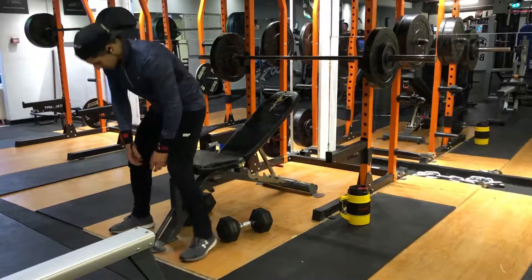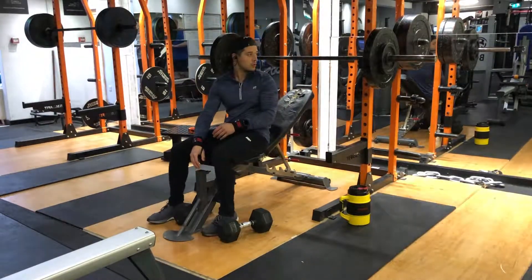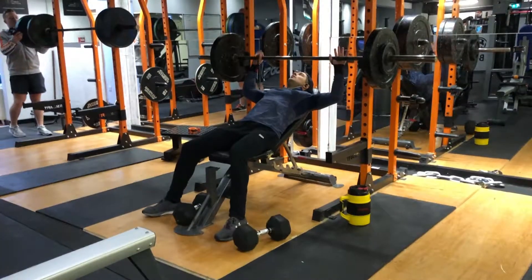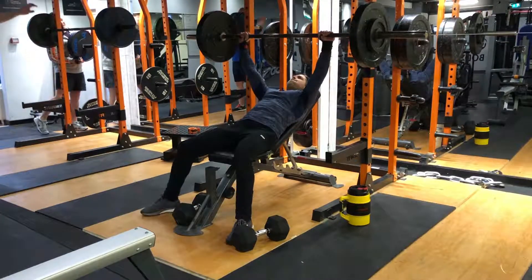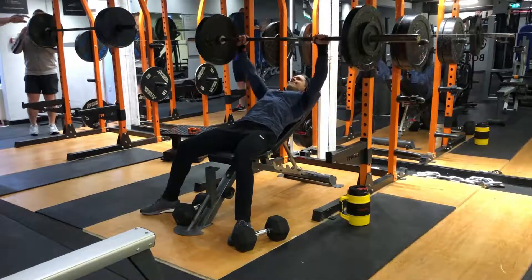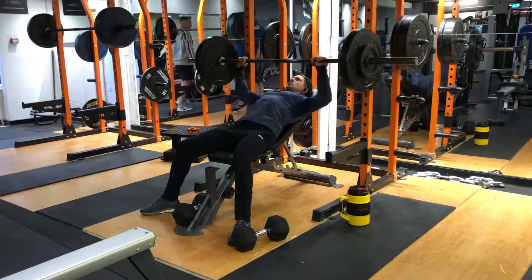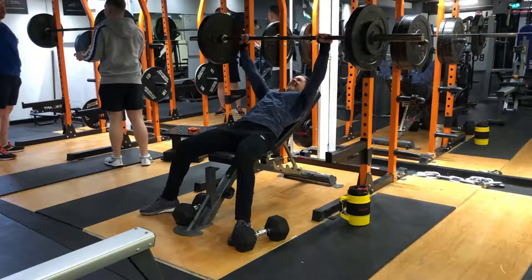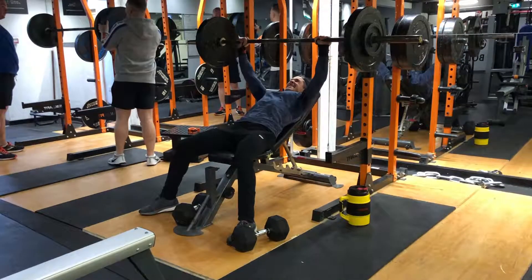I started off this upper chest workout with the barbell incline bench press — sliding the bench back and lying down. I'm retracting my shoulder blades and getting that squeeze in my back to pump the chest out. I'm controlling the negative on a three to four second count, taking that stretch from the insertion at the top of the humerus, arms angled slightly downward pointing towards my ankles instead of completely flared out.